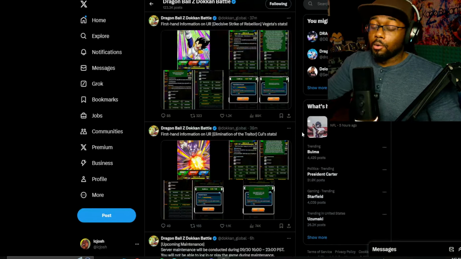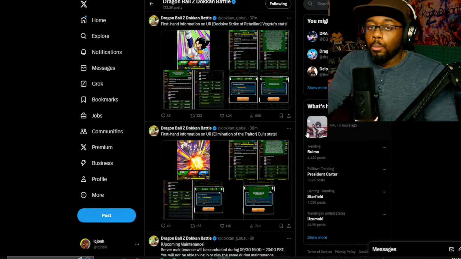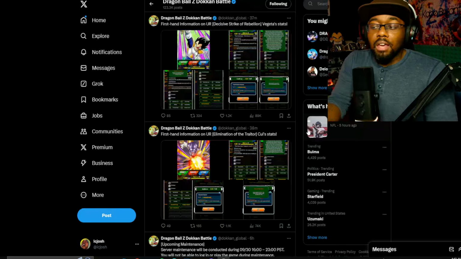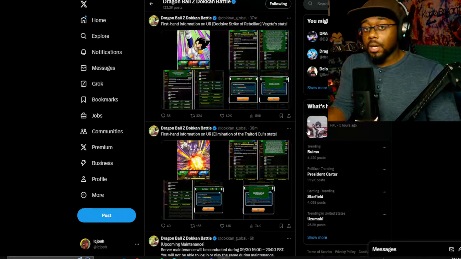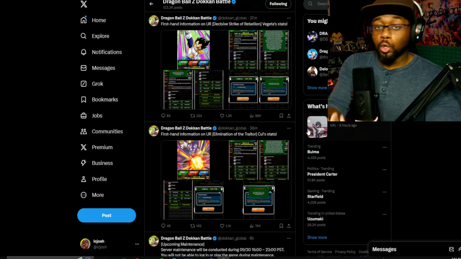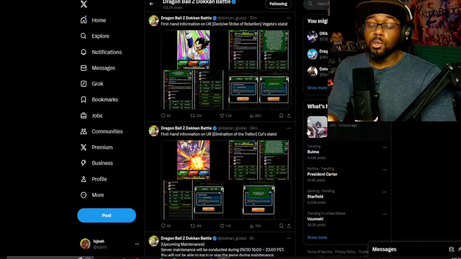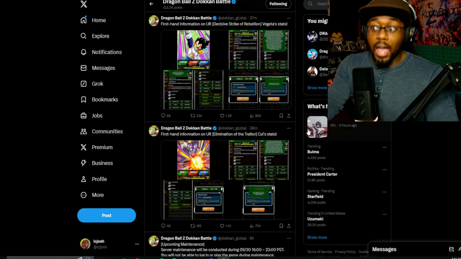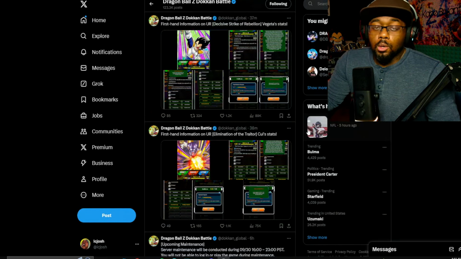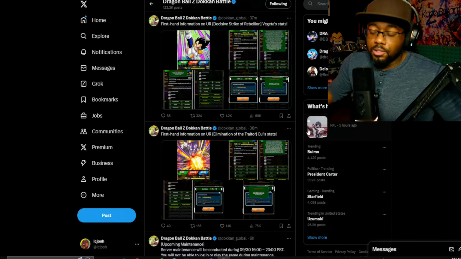So I'm just going to say that right now because there's just so many units that could get easy A's. Even if they don't easy A the AGL Full Power Frieza and also the Intelligent Super Saiyan Goku, you still have the Krillin Gohan unit. And you also have the Vegeta Exchange Goku unit that can get easy A's. And on top of that, you could still give Ginyu an easy A and stuff like that.